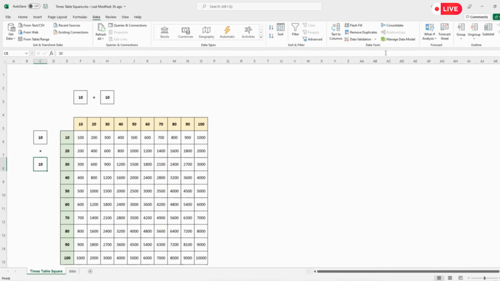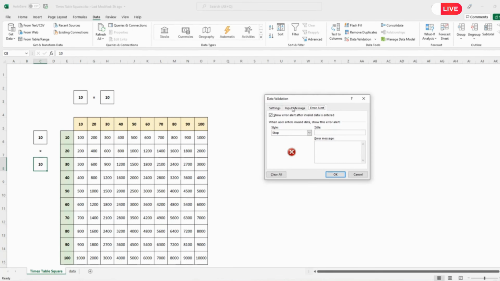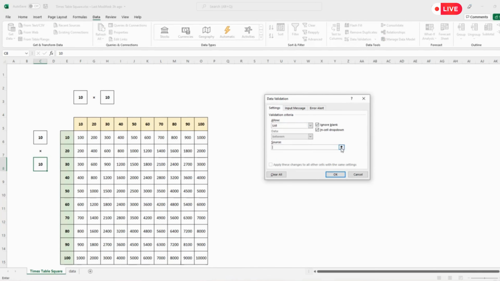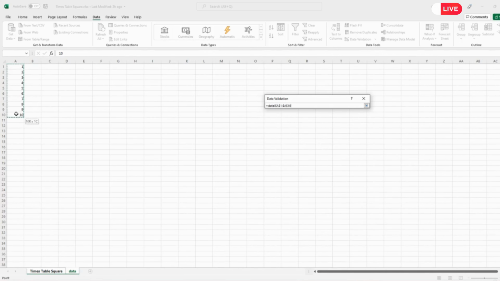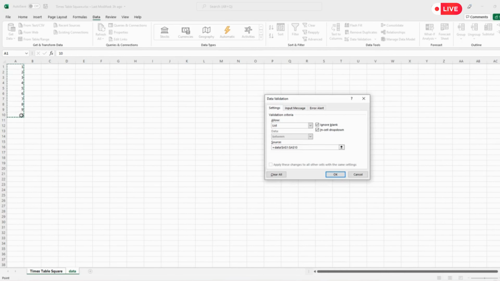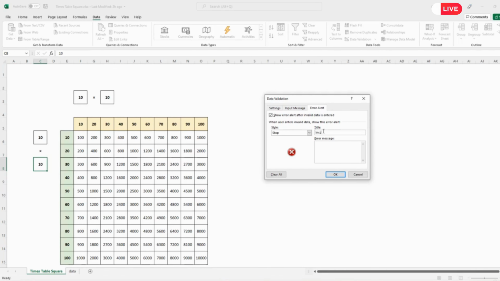I'll do the same thing here. Data validation, go to settings, change that to list, same source, data, that list there. Go to the error message, incorrect value.